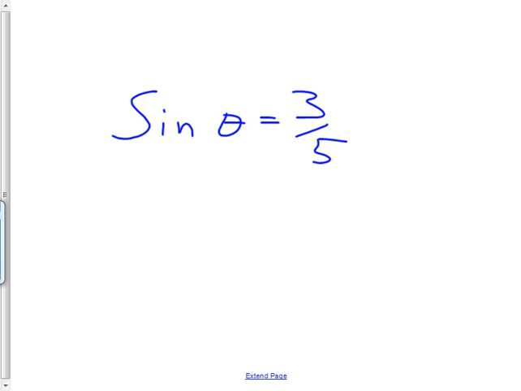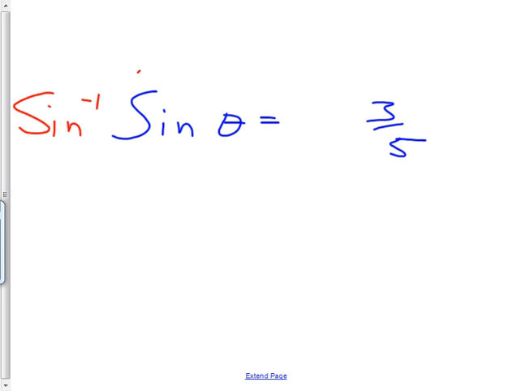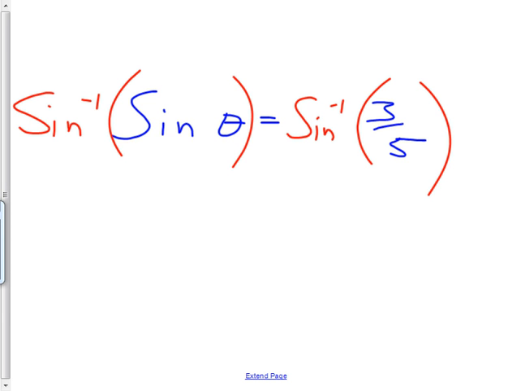And so if I wanted to do that, I'm going to move this 3/5 over. Same problem, I'm just moving it over so it's easier to see. If I go like this, inverse sine of this side, I can do that to both sides. Inverse sine of that side. And that undoes that, and they're gone, and now theta equals that. Have you seen that on your calculator, inverse sine? I think you have. Grab your calculator. Type in inverse sine of 3/5.